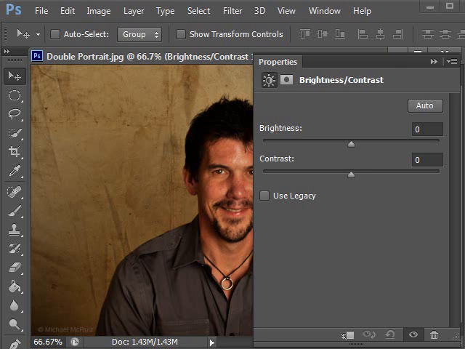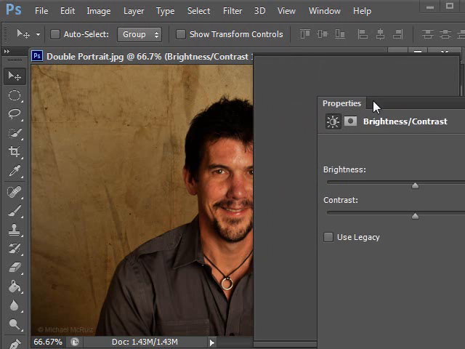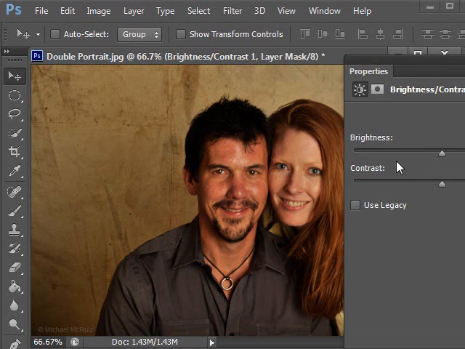When you adjust the brightness and contrast using this adjustment layer, it adjusts all the pixels equally. And so if I brighten the image, it's going to brighten all the pixels the same amount, and doesn't give you a whole lot of control. And same with the contrast.